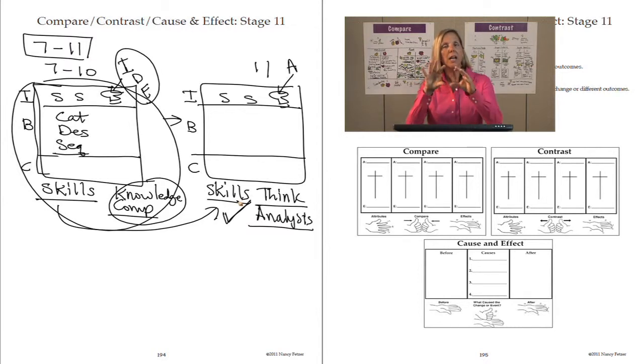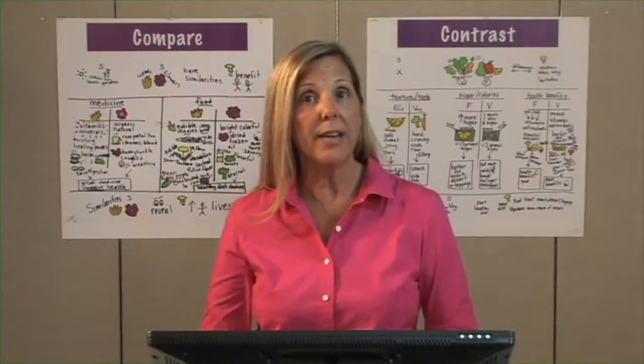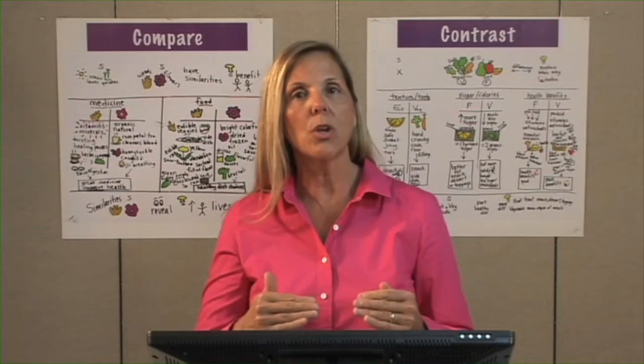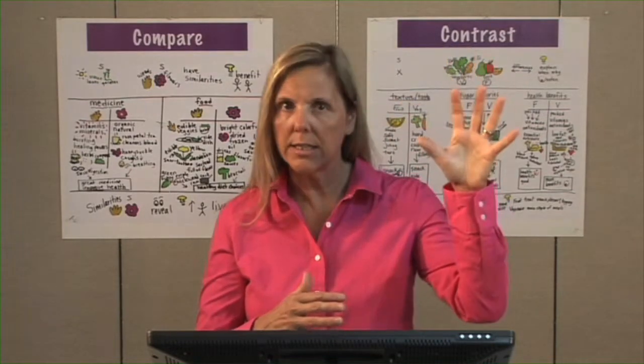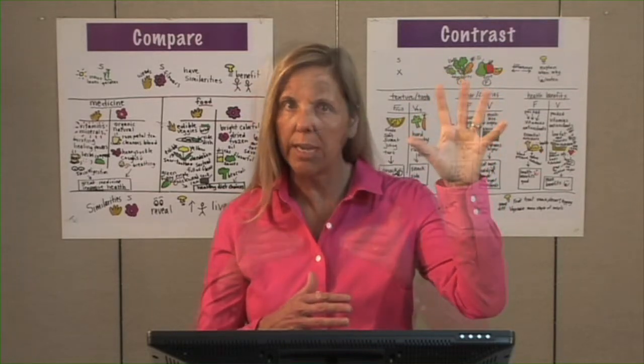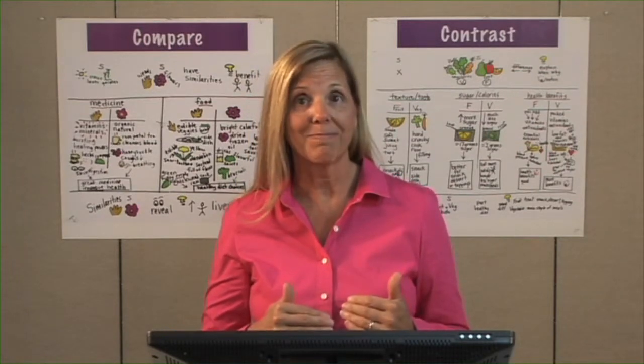We are going to take the information at that knowledge level that we understand and we're going to analyze it, break it apart for different reasons. That's what our focus is at stage 11. You're already assuming that your kids have the skills to write information, and at this point, they are going to analyze the information to reach those higher levels of thinking. In the next 3 videos, I will walk you through the steps so that you can show your students how they think and write. And this is the key. We're taking them to writing using the comparing, contrasting, and cause and effect structures. Let's get started.